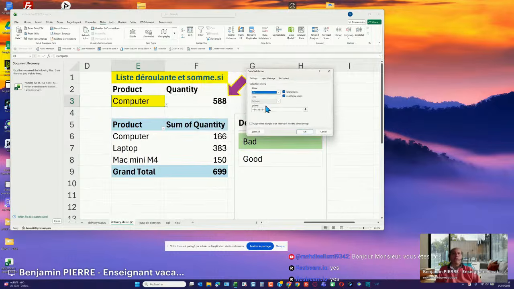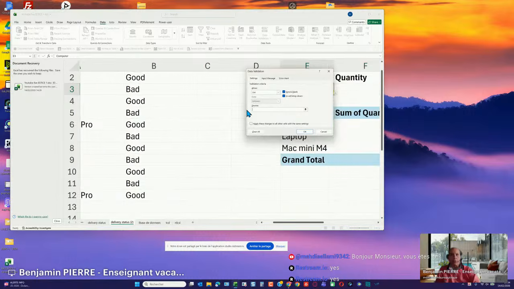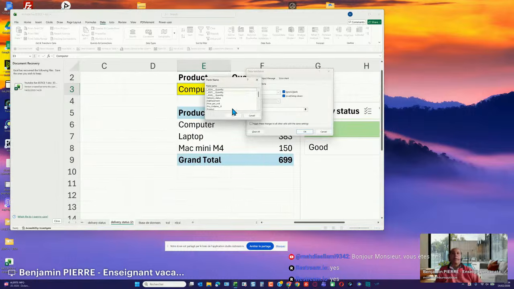The source of my list is a name I gave before. So remember, if you want to recall the names given, you can type F3 on your keyboard, if you work on Microsoft Windows operating system, of course. And then now I will have to click on product.